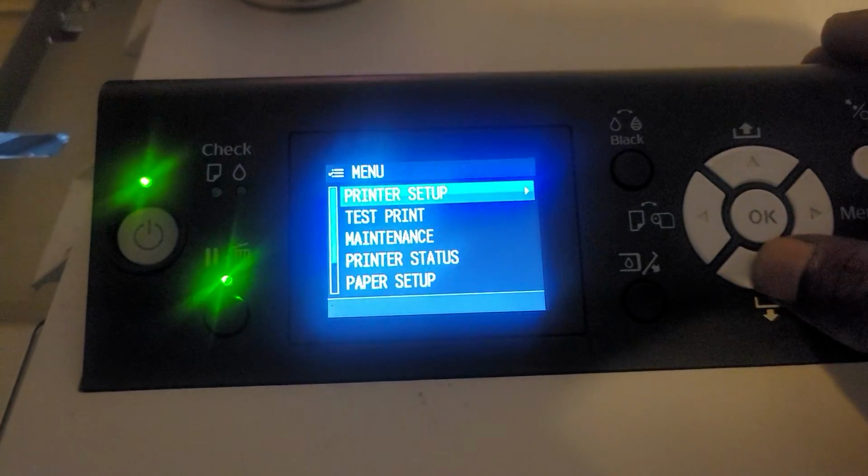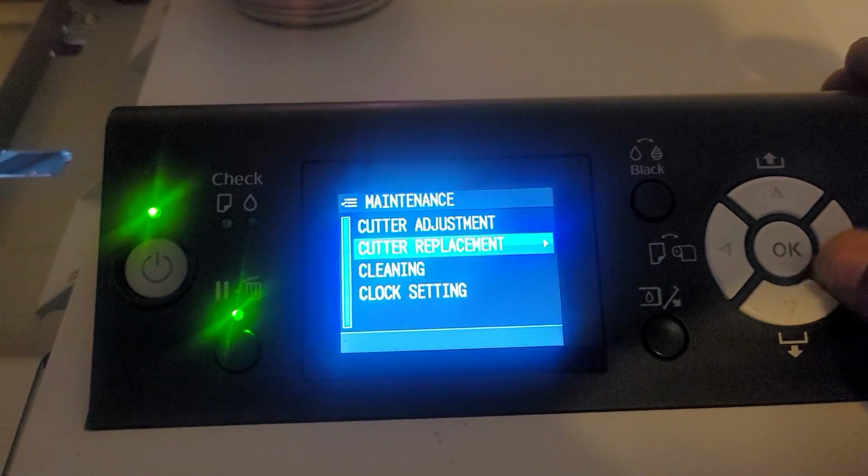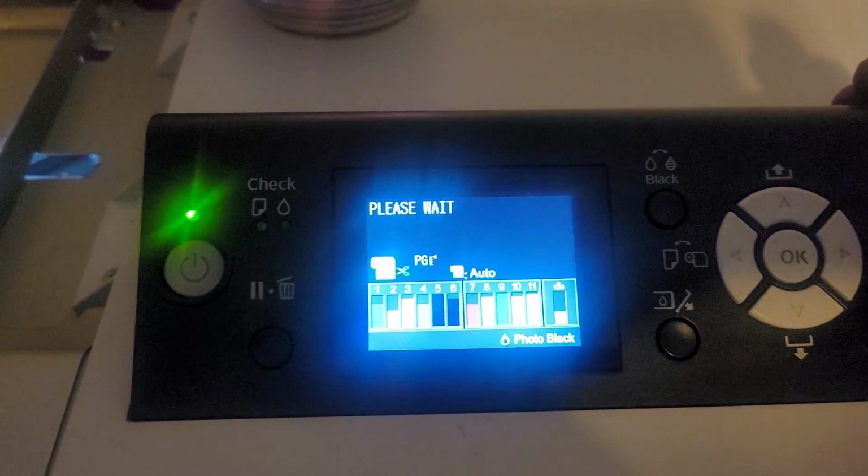And why? You say why? Because let me get to a power clean. Now the reason why we set the plate gap is it prevents you from having head strikes and things like that down the line when you're printing a lot of prints back to back. This helps the printer print a little bit smoother. That's from my knowledge.